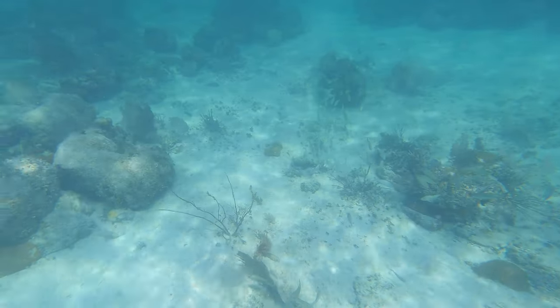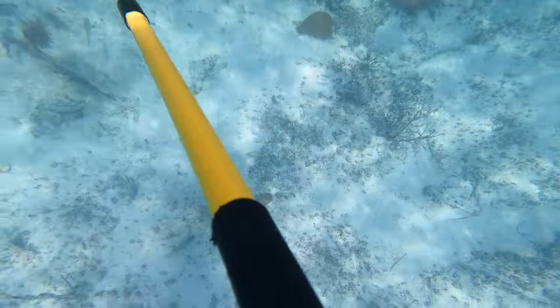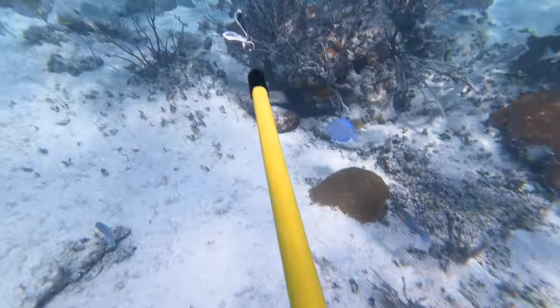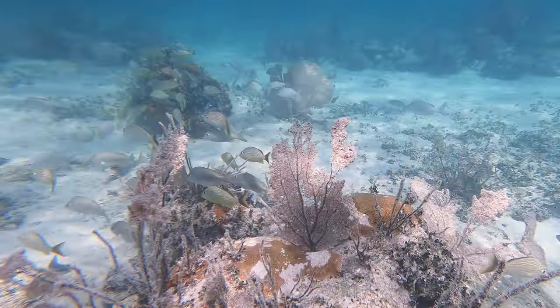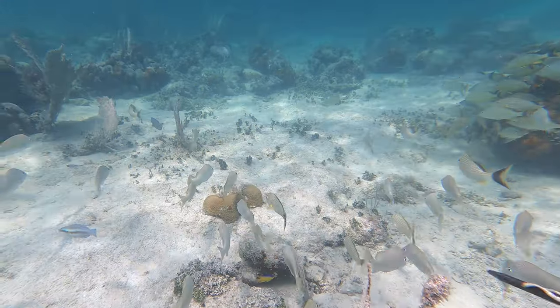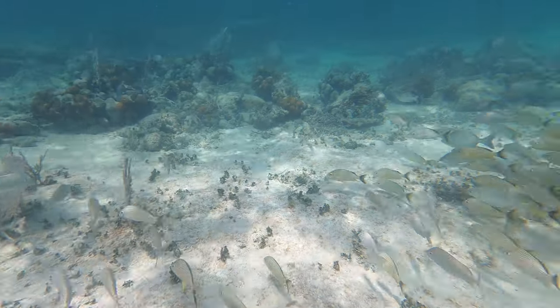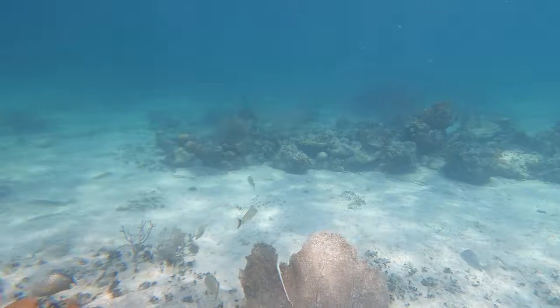Thanks for joining us underwater here. This particular spot we go to often when we just want to snorkel around and see fish. I have spearfished here a few times, but I slowed this clip down just so you can see the different species and the amount of fish. This was one of our first dives when we got to the spot. It's just amazing how you see wrasses, grunts, all kinds of stuff. This is an amazing spot.